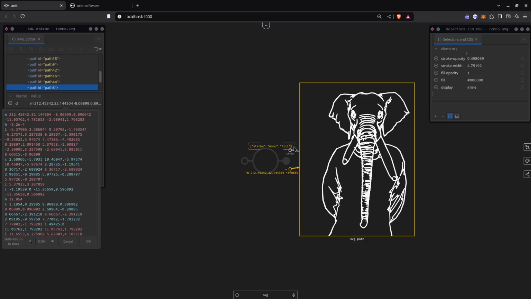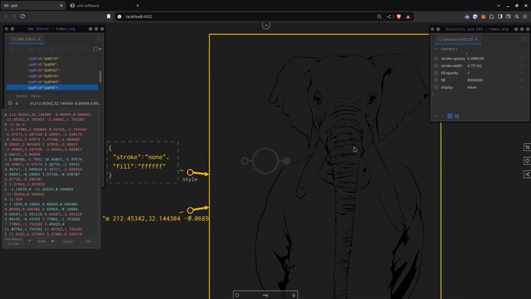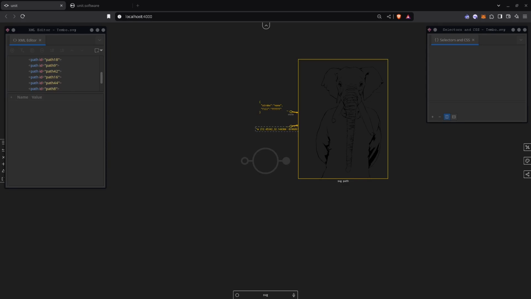I want you to fill this with black, or maybe I'll give it the hexadecimal, say FFF, and enter. And just like that, you see, we have the outline from our drawing inside Unit. So I'm just going to go ahead and bring in the rest of my SVG objects into the Unit interface, and then we can see how to put them all together and do some interesting things.